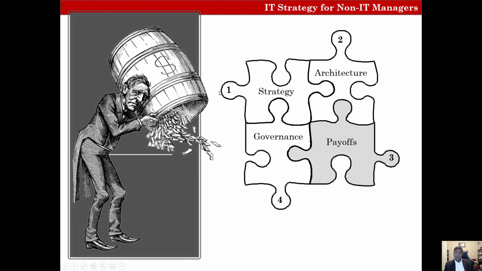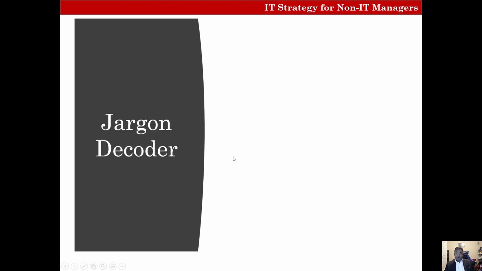So as you see, we have looked at strategy, architecture, and we are going to focus on really the payoffs here. This becomes a very important part of IT strategy because when we have such huge spending, we really need to make sure that the spending is worth the money which is put in. What you need to walk away with is essentially you cannot manage what you cannot measure. So you need a measurement for it.